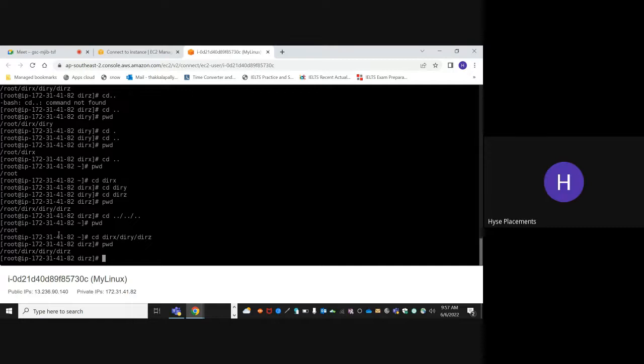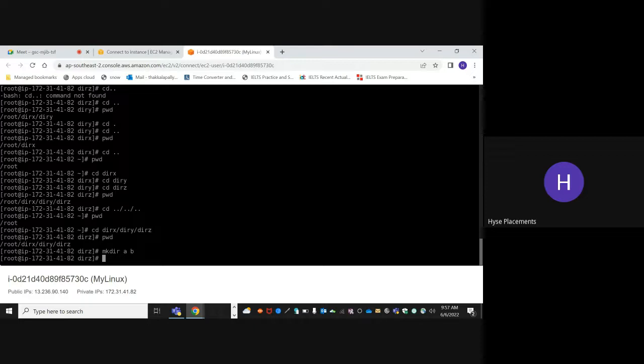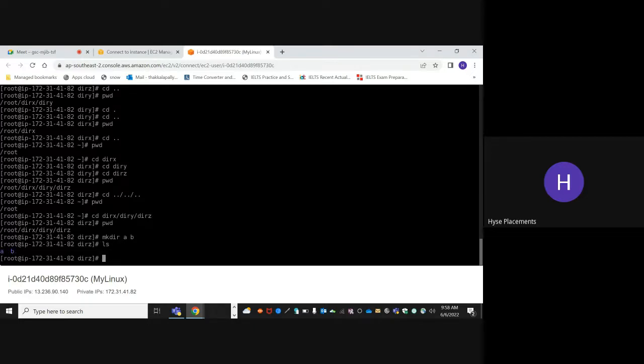With mkdir, if you want to create multiple directories, it is possible. So mkdir space, you can give the list of directories you want to create, separated with space.